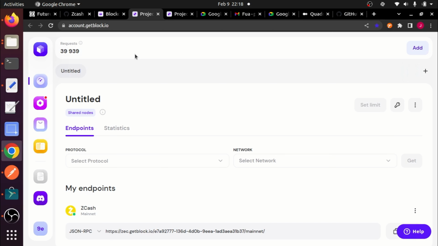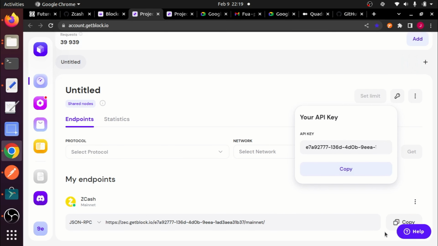If you were getting into something serious, you wanted to make lots of calls, you wanted to work on some kind of serious application, but you really don't have the capacity to run your own full Zcashd node, then you can use this service. Now, we'll copy the API key here, and then we'll come back and copy the endpoint.